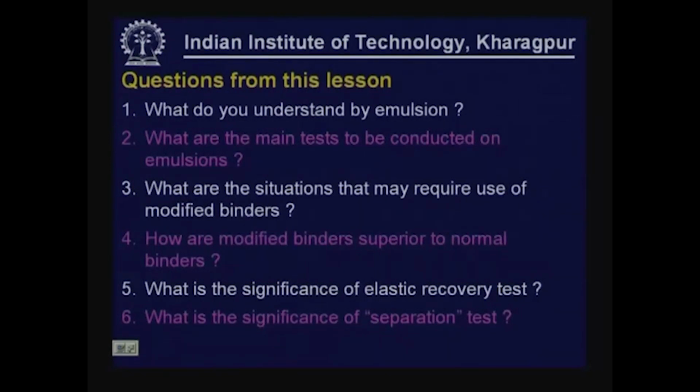What do you understand by emulsion? What are the main tests to be conducted on emulsions? Number 3, what are the situations that may require use of modified binders? Number 4, how are modified binders superior to normal binders? 5, what is the significance of elastic recovery test? 6, what is the significance of separation test?